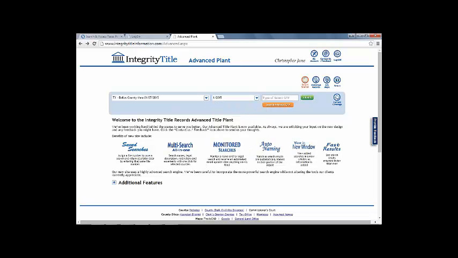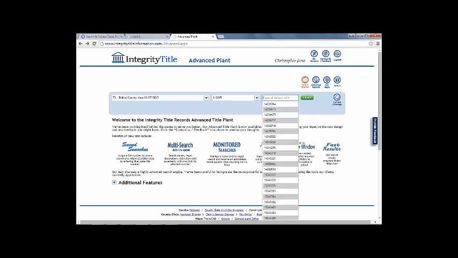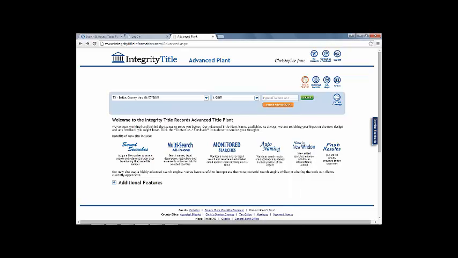And that's, in a nutshell, what it does. Actually, it's not under my username. It's company-wide, all of the GF numbers that have been searched. That's very helpful too, because you may have some people within your organization who perform the updates, and then you have other people who are actually doing the searching.